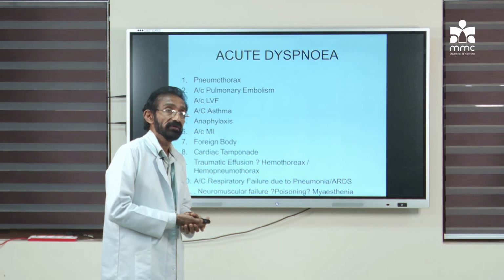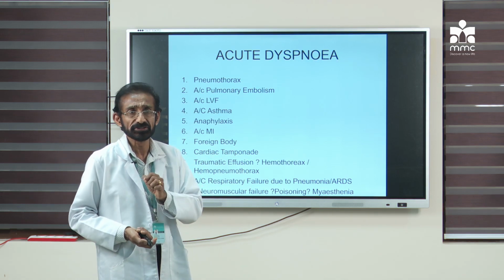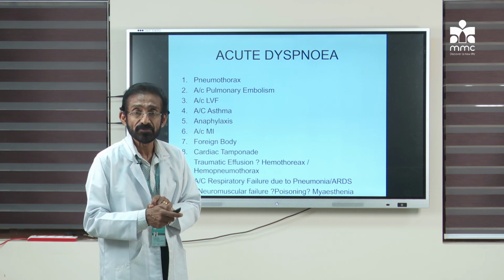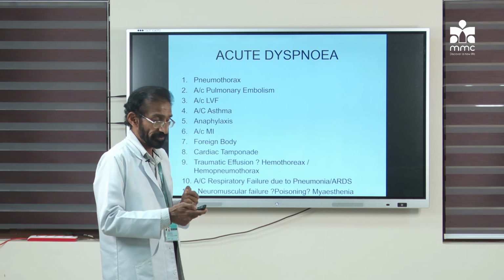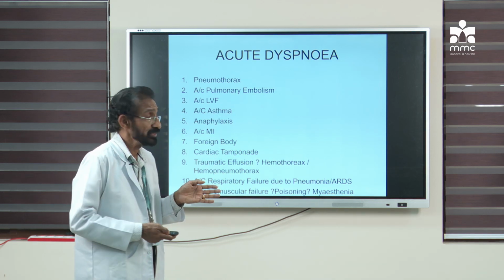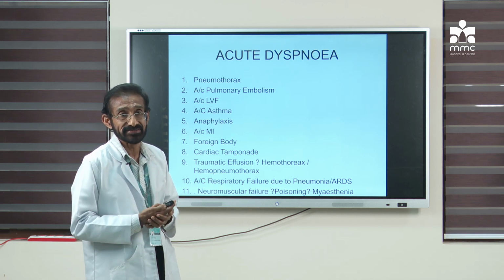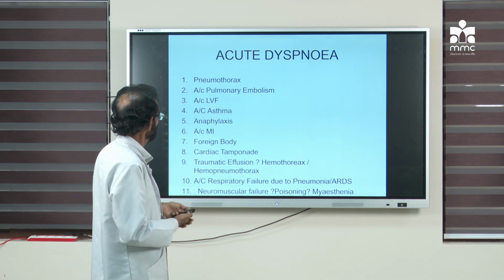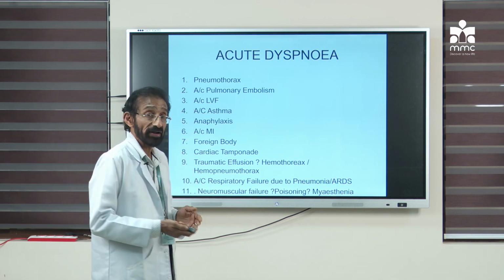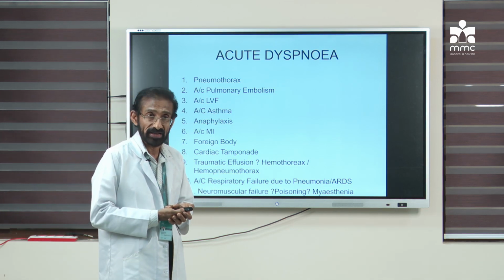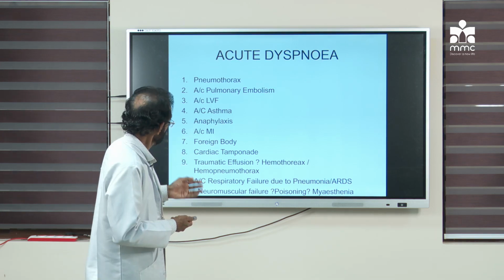There are several oral drugs which can precipitate it. Aspirin is one of them, ibuprofen is one of them. There are so many drugs which, if the patient is allergic to, they can precipitate rash, and sometimes they can precipitate a laryngospasm. They also can precipitate a bronchospasm, especially in asthmatics, patients who take beta blockers or NSAIDs. An asthma can be precipitated, and they can go in for asthmatic attack along with an anaphylaxis. So, even a bee sting can cause anaphylaxis. Bee sting, scorpion bite can cause anaphylaxis. So, these are the things.